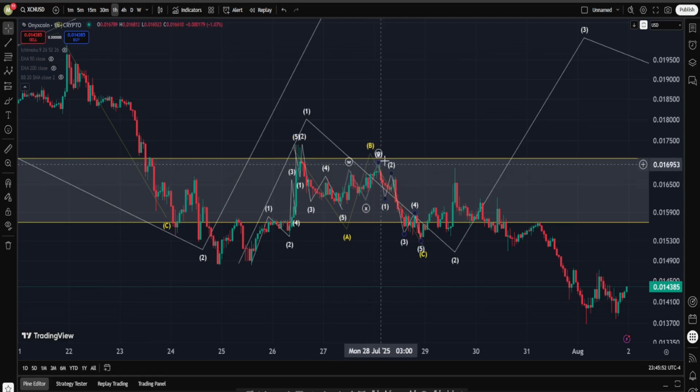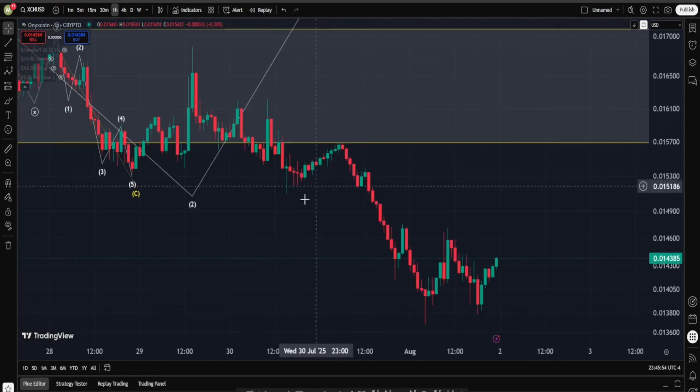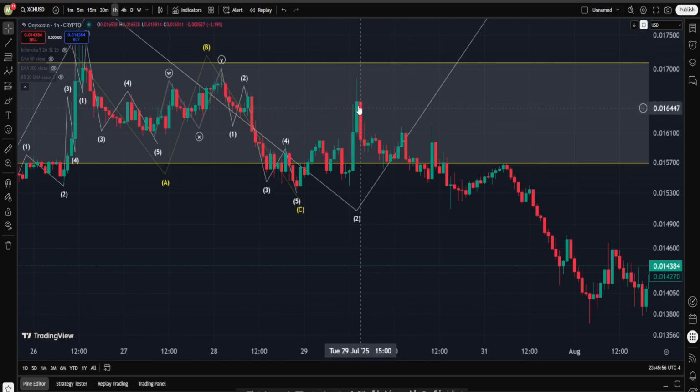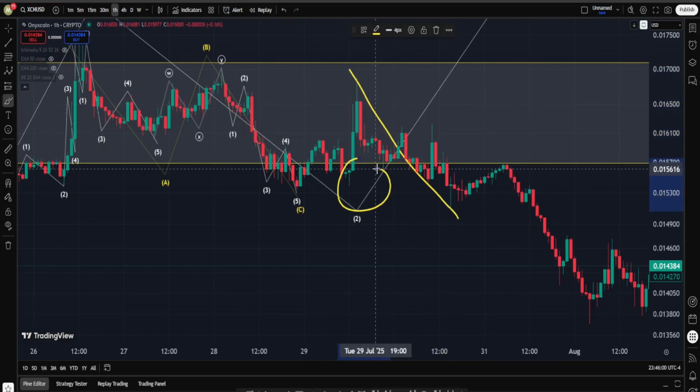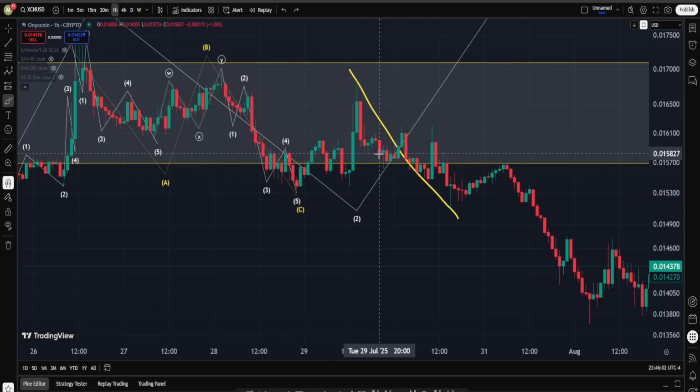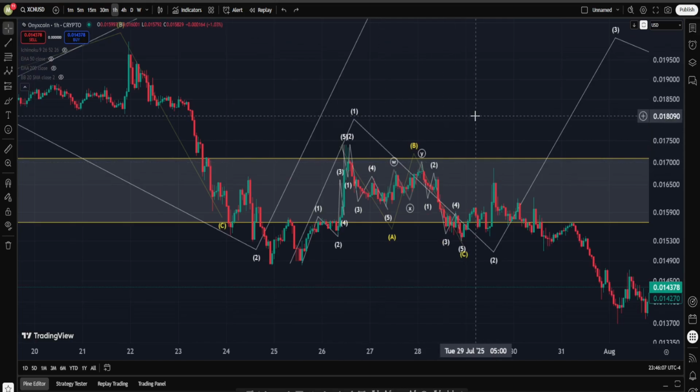So what happened? Unfortunately, we didn't do that, and I think we were actually right around here. And I said, on the other hand, if we get a move down and in it we take this low, at that point we should probably count on a continuation of the move down. And well, what do you know, that scenario unfortunately played out.